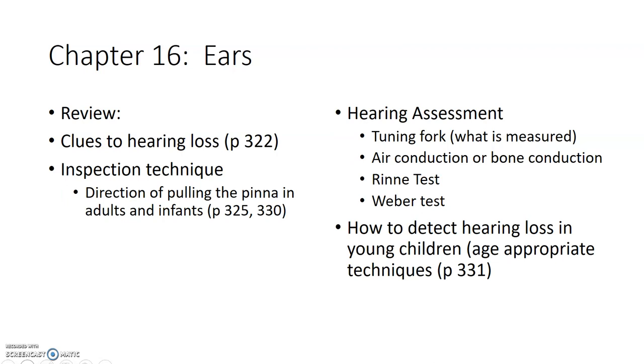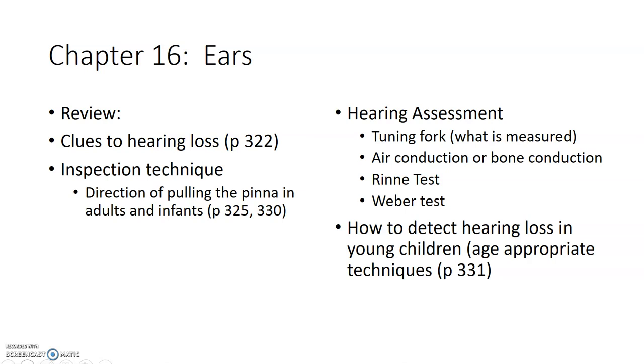In Chapter 16, you learned about hearing. Conductive hearing loss involves a mechanical dysfunction of the external or middle ear and can be caused by impacted cerumen, foreign bodies, or perforated tympanic membrane, among other causes. Sensory neural perceptive loss is a condition of the inner ear, the cranial nerve number 8, or the auditory areas of the cerebral cortex. On page 322, you find the note to examiner clues that you as the nurse can use to identify an unreported hearing loss in your patient. Review these for the exam.